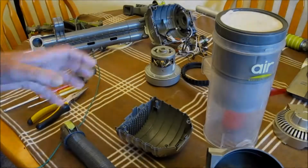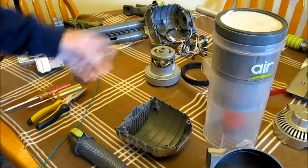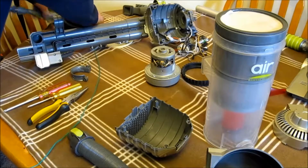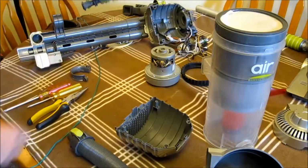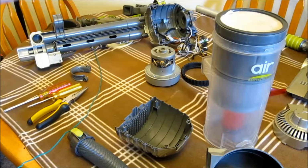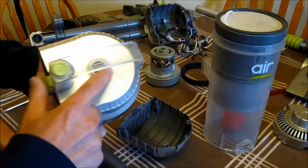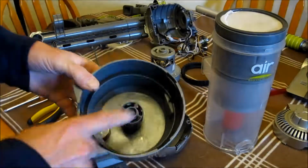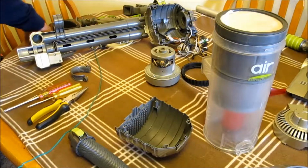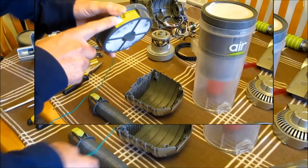Got everything apart here. What I did was I found a plugged hose. The beater bar was seized up. Beater bar was seized, and I just wanted to give it a really good cleaning. Here's the top here, and if air whistles out of here, that means that you either have a plugged hose or one of the filters is jammed. With my last machine, the HEPA filter was plugged.